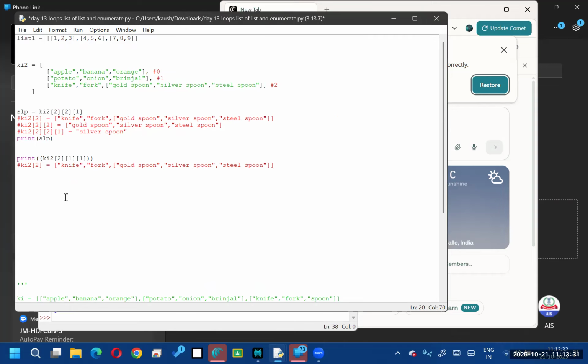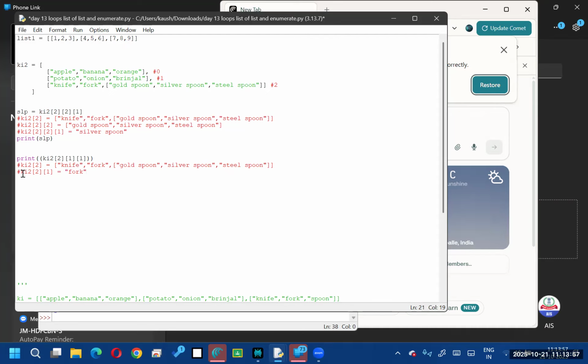String is treated as a list, so you will be able to access it. So ki of 2 is done. Now inside that we want 0, 1. What is ki of 2 of 1? 4. Ki 1, that is equal to 4.